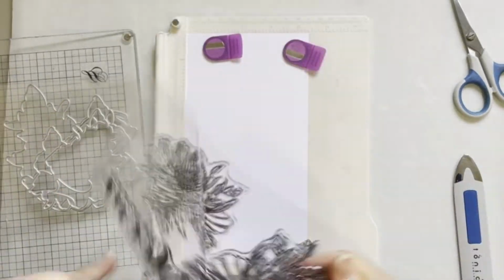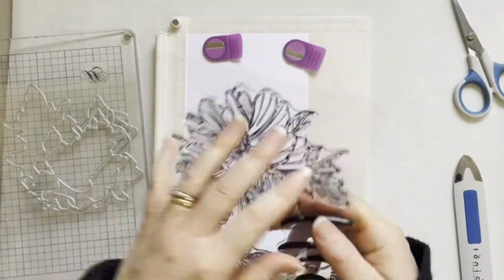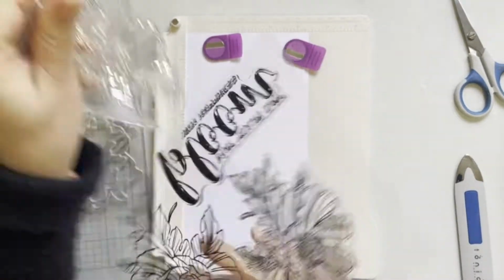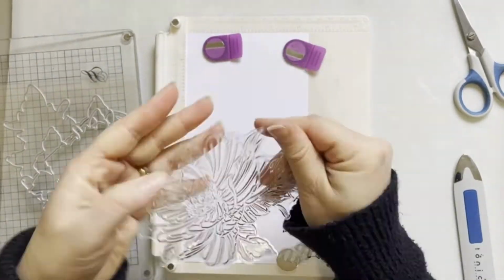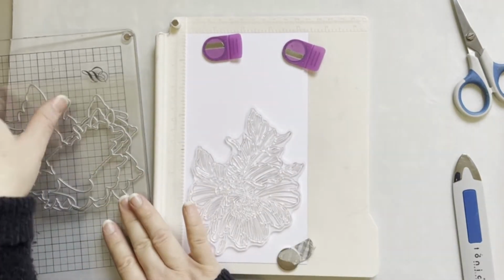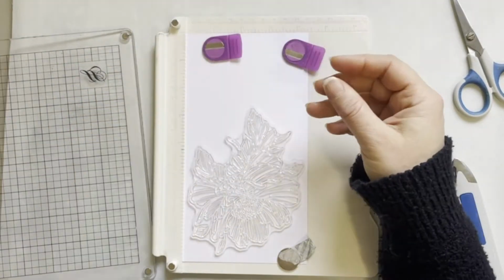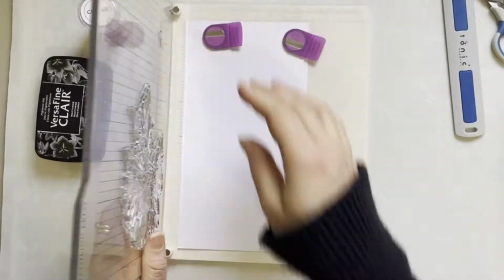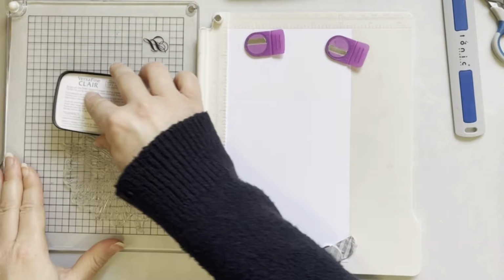So here I'm releasing the stamp from the packaging and I'm trying to release slowly all the way around the flower. This way I'm finding is easier. So I'm using a VersaFine Clear black ink to stamp the flower.